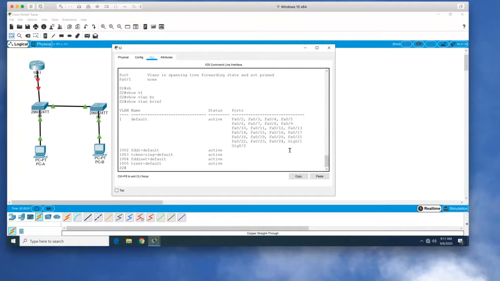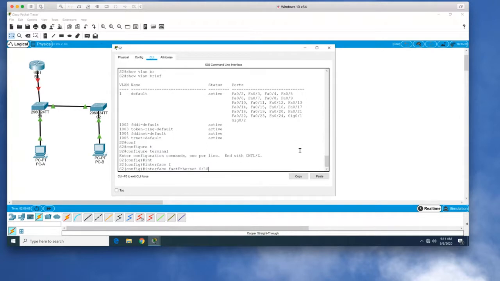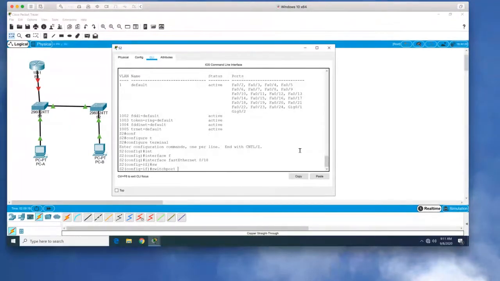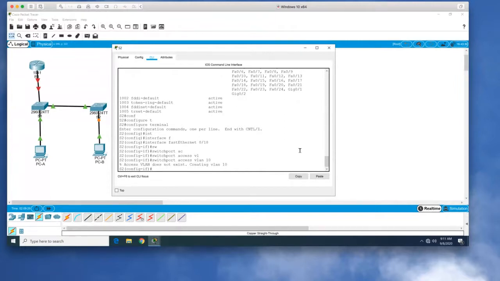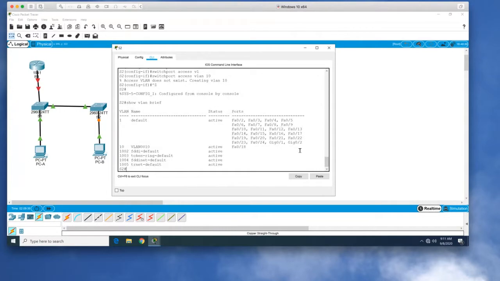So long as I'm here, let's go ahead and go back to the configuration mode and go to interface fast Ethernet 0/18. I'm on switch 2 now. I'm doing it in backwards order. And we're going to add that to VLAN number 10. So switchport access vlan 10. I did not bother to create the VLAN first or name it. So he, as a favor, he does that for me. Now when I repeat that show VLAN brief command, looks like port 18 is now present in VLAN 10.